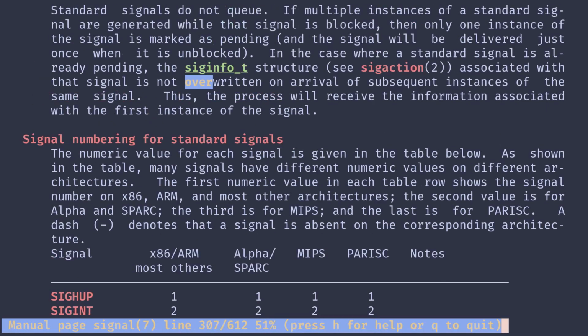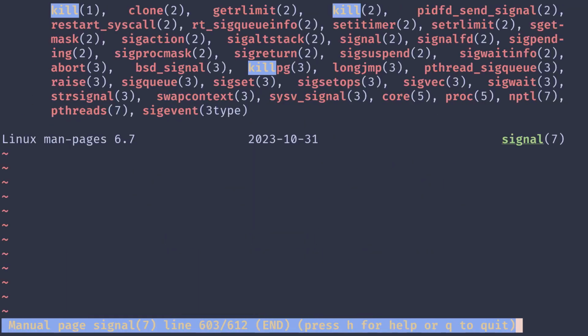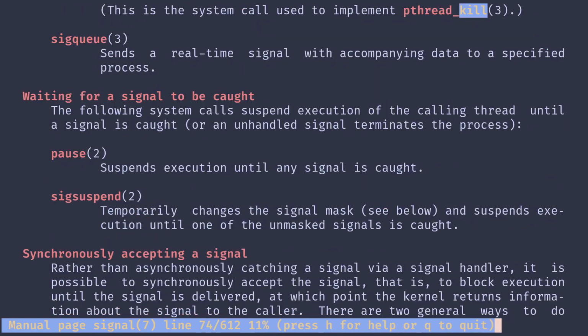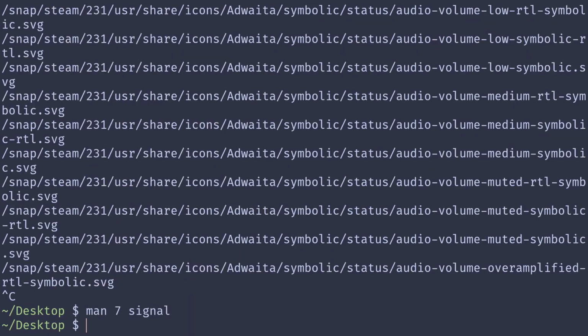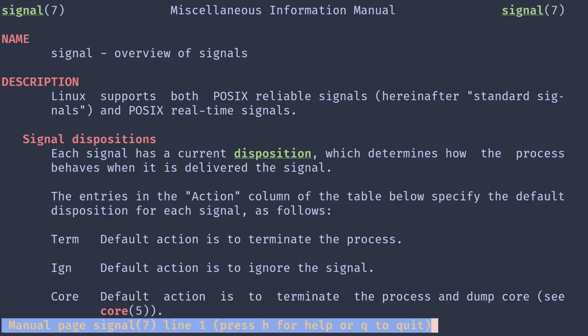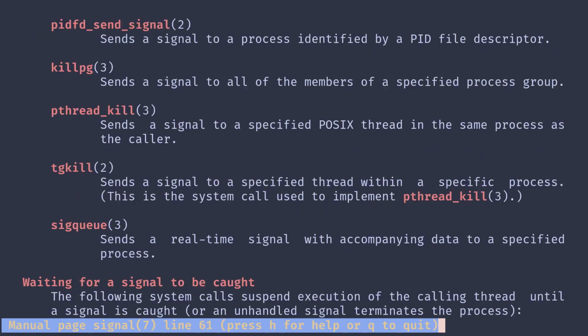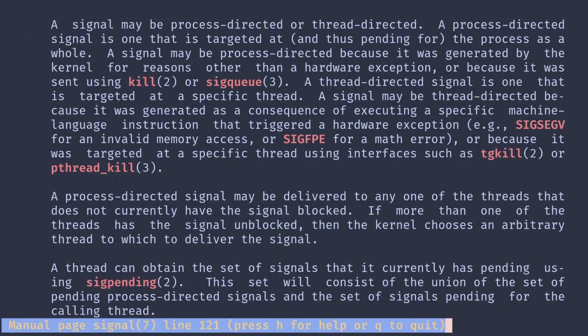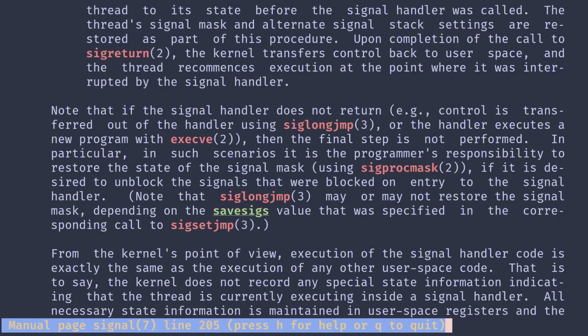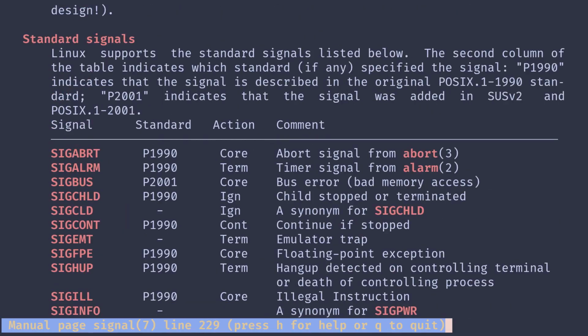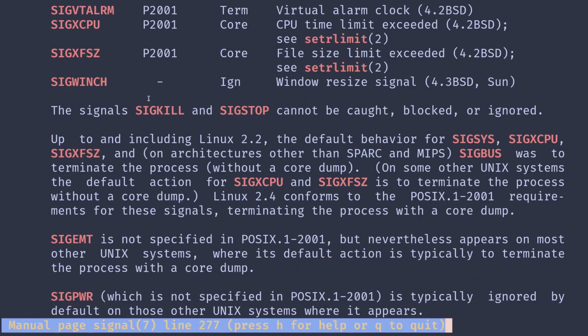Where can I find it? Somewhere in here there was. The kill signal cannot be overridden, essentially. That's one of the two signals that cannot be overridden. I'm trying to find the part of the manual, right here: the signals SIGKILL and SIGSTOP cannot be caught, blocked, or ignored. So this is to give you final say in what programs can run.